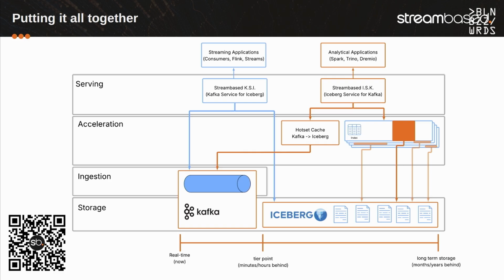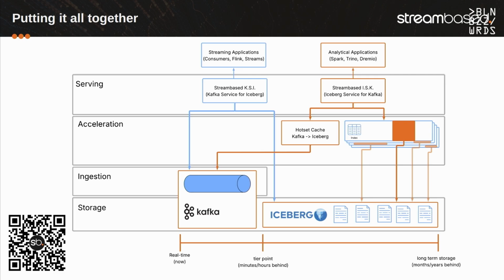If you want something that's really caught up and you want something low latency, why reinvent anything other than Kafka? It works great. However, above that, right at the top, I'm going to skip over one and go straight to the serving layer. You have gained availability across analytical and operational applications. You want to bring your consumers, your Flink, your Kafka Streams. You can access the full set of historical data that's available across Kafka and Iceberg.